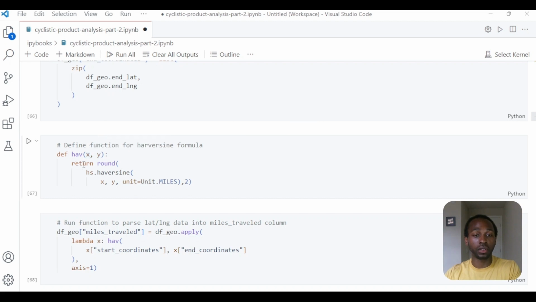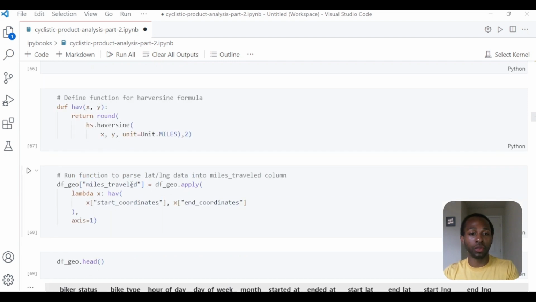We want to return, rounded to 2, the HS for the Haversine module dot Haversine method or function, and we're going to say x, y, and then we're going to put the unit argument as miles, and again we're rounding that to 2. That's simple.